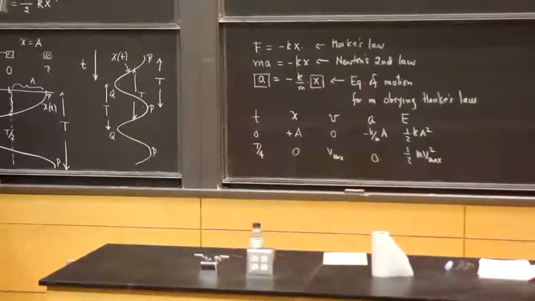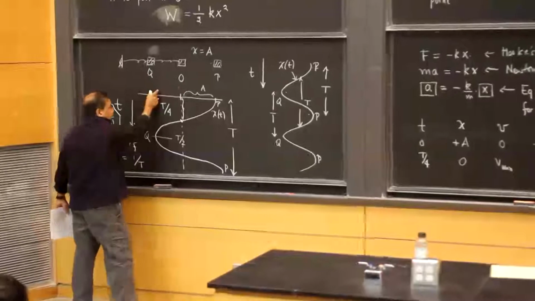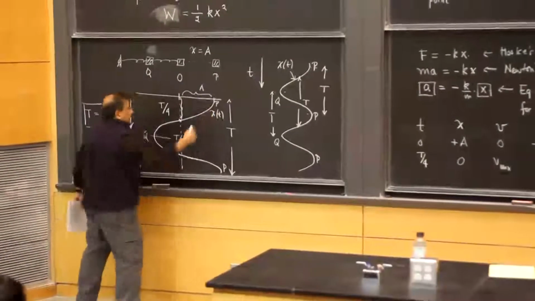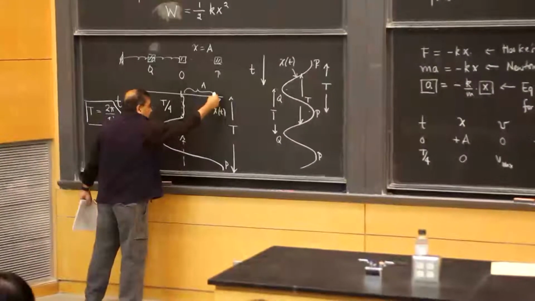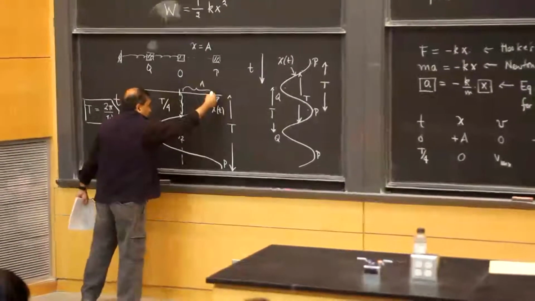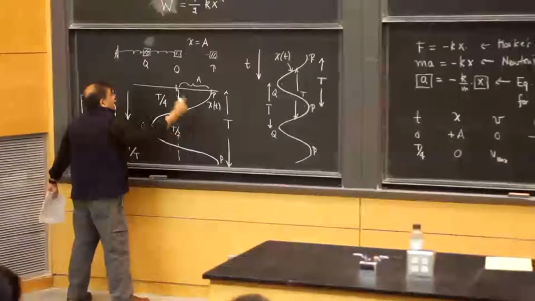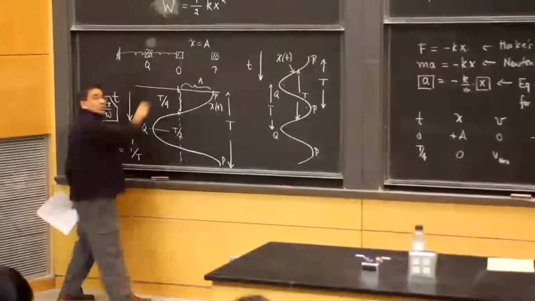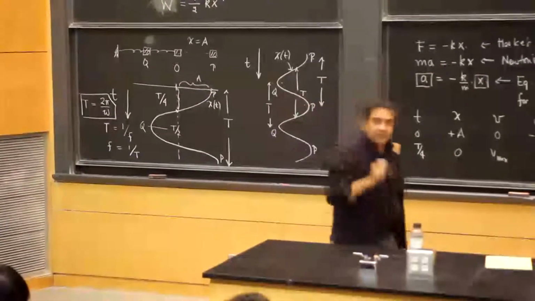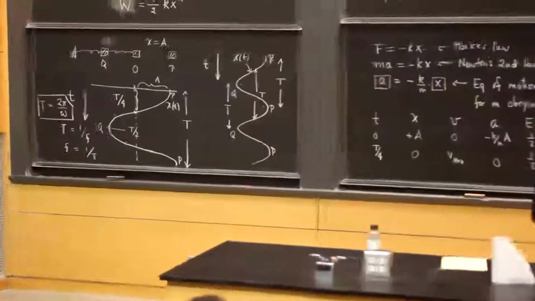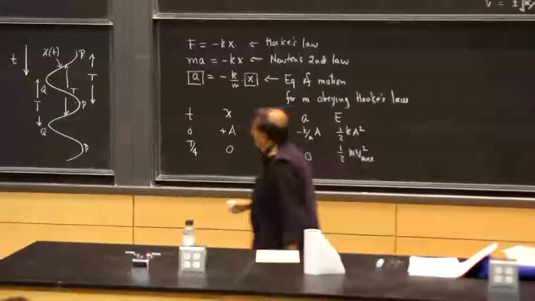So once again, I release it here, it speeds up, goes there, speeds up, comes back, and you are just taking a time trace of the displacement. X starts at A because I had pulled it to the right. It goes like that. This is the position at O, where x is 0. So all energy at this point is kinetic. So at O, it is moving the fastest. The fastest point of motion is as it overshoots the center and then comes back again to overshoot the center and so on and so forth.